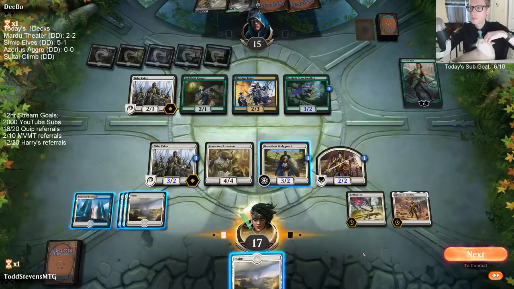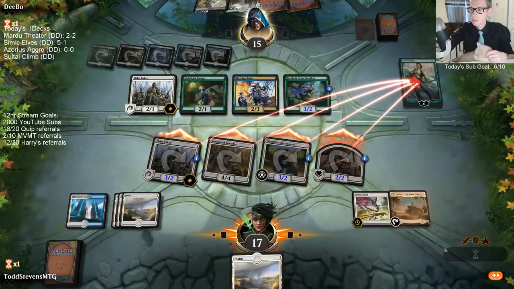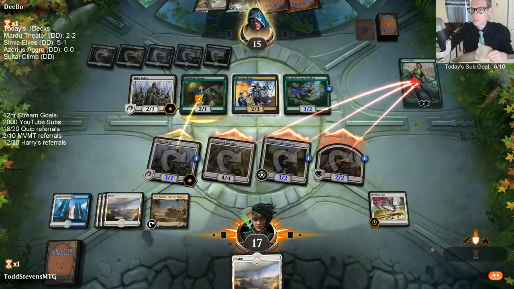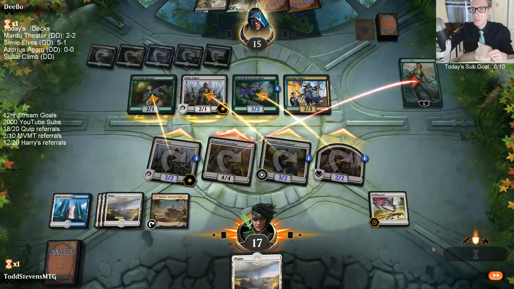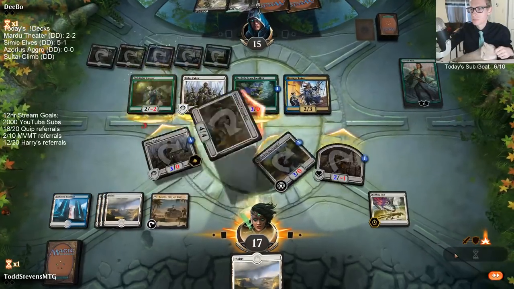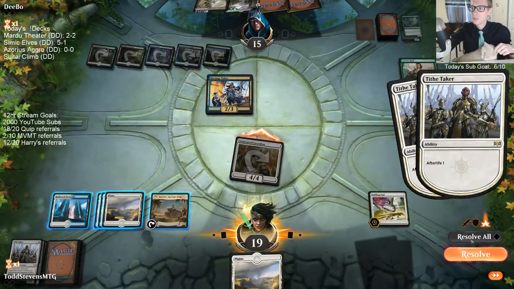This game's very over. Guess I'm attacking out and flipping Odonto and seeing what happens. So they didn't want their 2-3 Hostage Taker to block my 2-2.